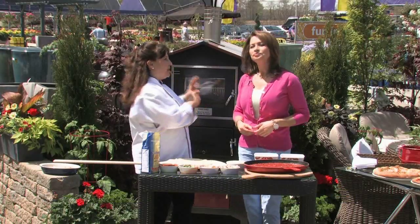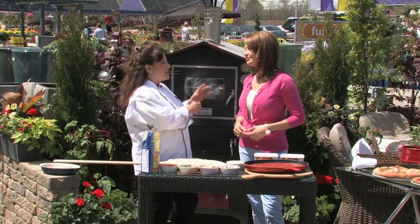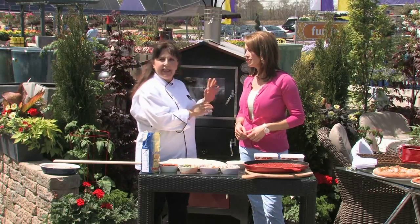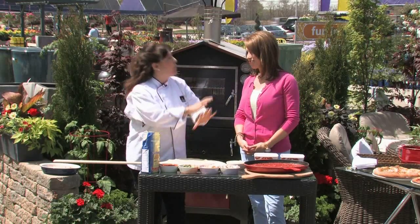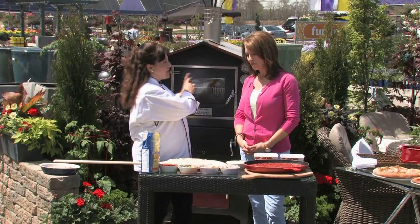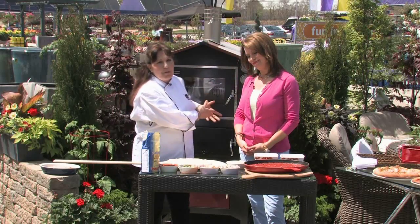This is my newest toy, and it is a toy that I can't get enough of, because once you master the art of pizza making in this oven, it's a culinary world out there, a food that you can prepare, Lesley. And there is nothing like the smell that we're just about to experience when we're pulling the food out of this oven.